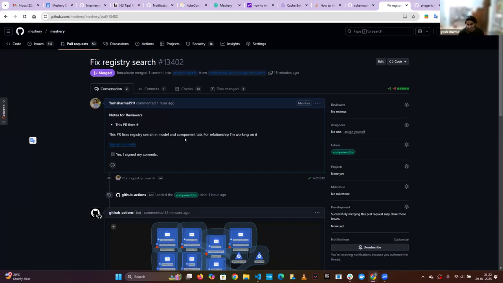There is one more issue with the component: when you search in the component, it will call all the components from the server. That issue needs to be fixed. I'm looking for a better fix, because in the registry the main actual issue is state update. So better state management is needed inside the registry. We'll discuss it further too. But for this issue, it is now fixed. Let me know if anyone has any questions.